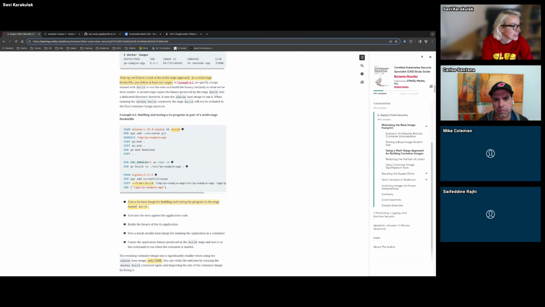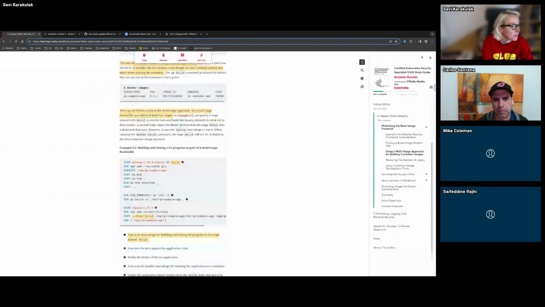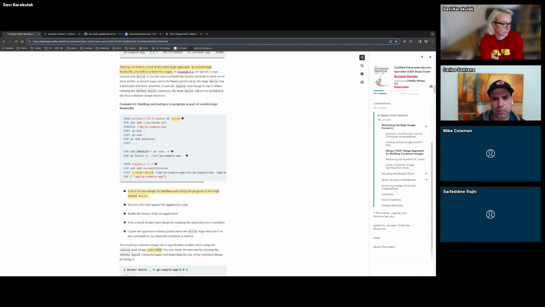It is basically doing the same thing, but putting your Go program in this folder, then referring to that folder in the second stage and getting all the compiled application into this directory, and then shipping your image like that.